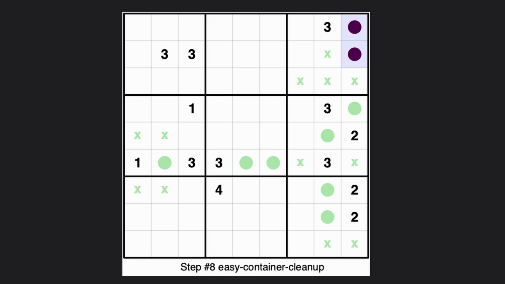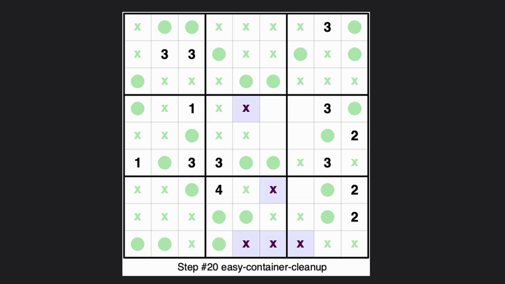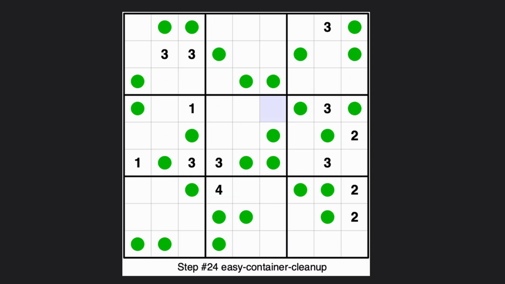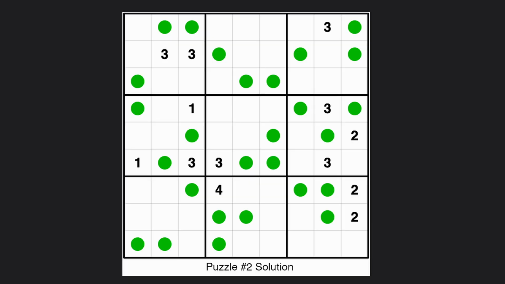You may notice that the solve order is slightly different than the solver order I used when I was solving it manually. This solving algorithm is better than I am at spotting the easiest patterns, and it'll always do them first. I find that when I'm doing the Blueberry Trio puzzles, the standard puzzles, which I know are all solvable using just those cleanup rules, I will still use rules like these medium ones all the time just because I spot them first. Now that puzzle 2 is solved, I need to find some new rules.